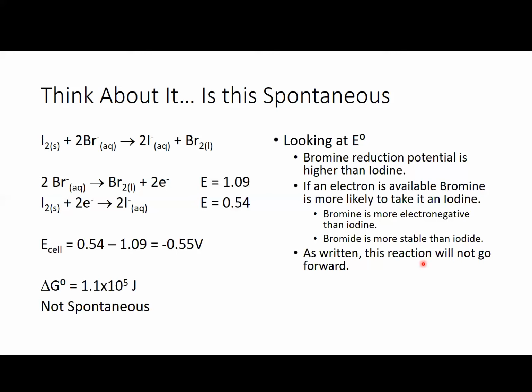So bromine is more electronegative than iodine, which means that bromide is more stable than iodide. It might have been first semester, you guys worked on a lab where you had sort of bromine and hexane, and you would shake these things and look for color changes and use that to determine an activity series. This is based on exactly that.